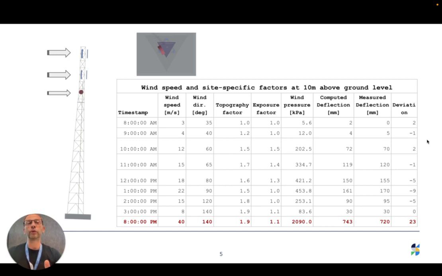We can run this analysis at certain intervals, even every 10 minutes, or based on certain wind events, and detect deviations between real-life events and the structural models.